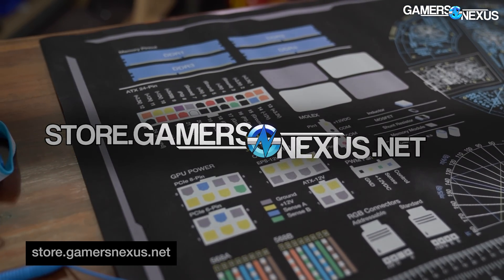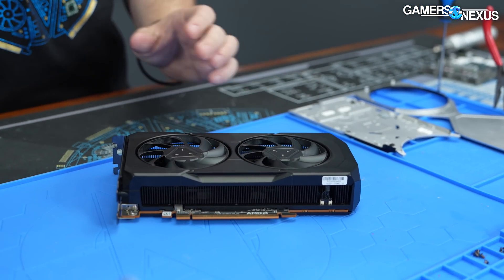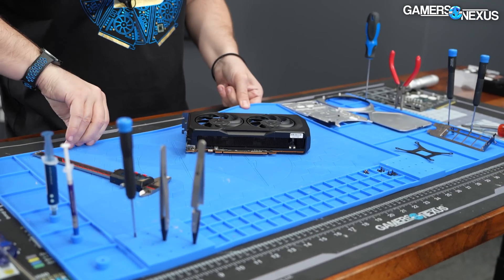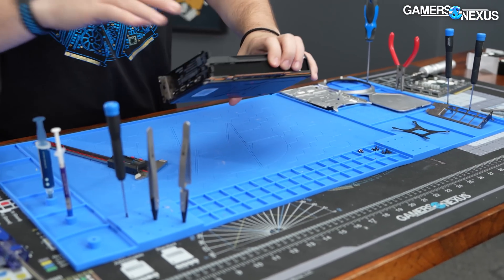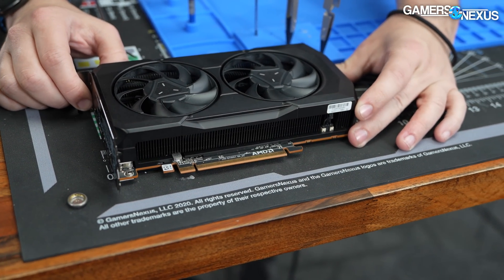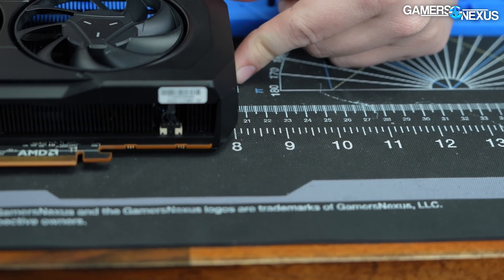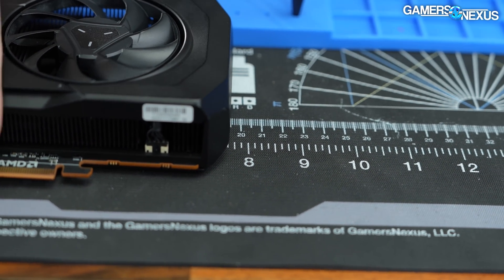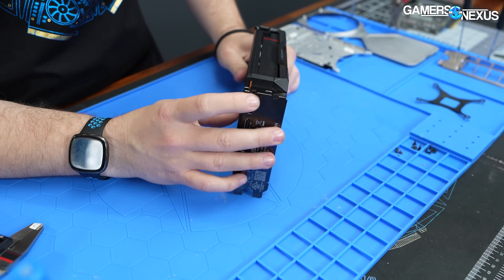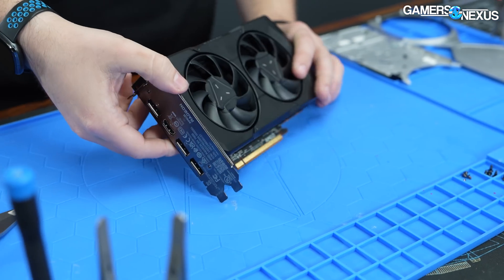This video is also brought to you by our large volt mod mats, a mainstay that's ever popular for its massive anti-static conductive work surface and pinout diagrams for PC building. Head to store.gamersnaxis.net to support us directly. So overall, looking at the sizing — it's about a 200-millimeter height, pretty standard PCIe slot height, two-slot design, no extra thickness, just like the 4060 Ti. So the cards are finally getting narrower.